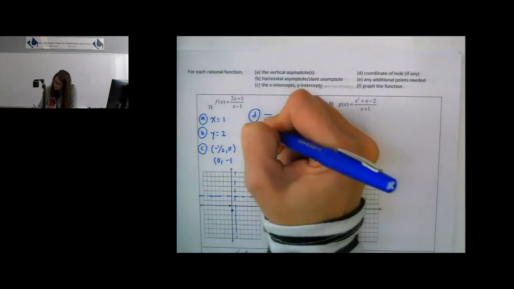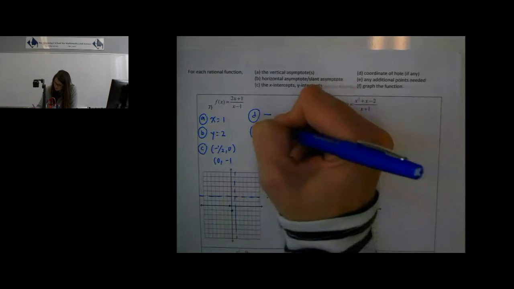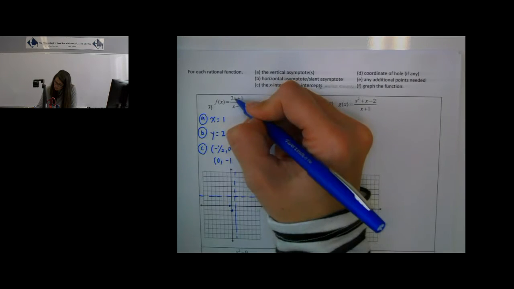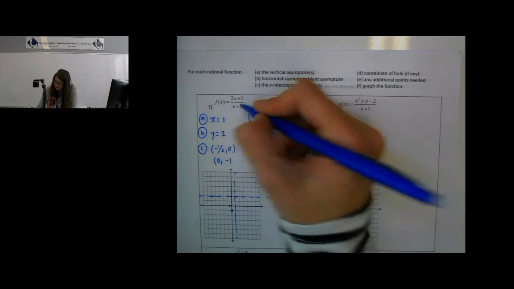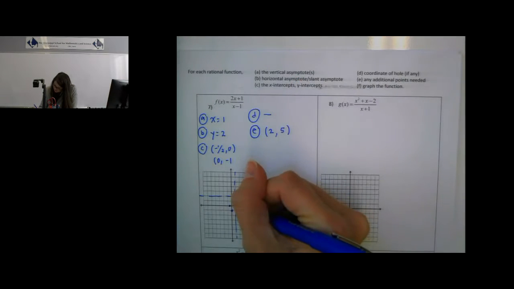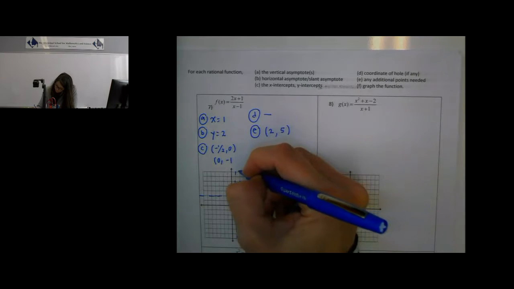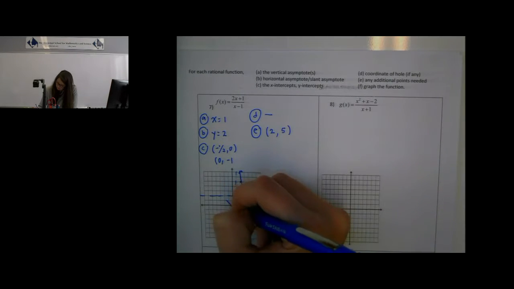Let's just plug in another point just so that we know. So let's plug in something over on this side, so 1, 2. So let's plug in a 2 here for x. So that'll be 2 times 2, which is 4. 4 plus 1 is a 5. 2 minus 1, so this will be 2/5. So 2, 1, 2, 3, 4, 5. So my graph is going to look something like this.